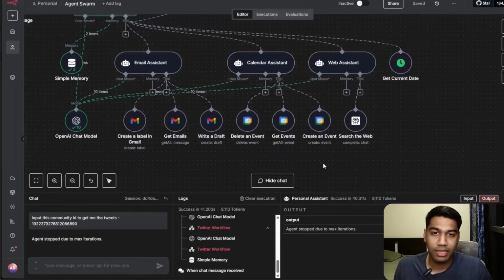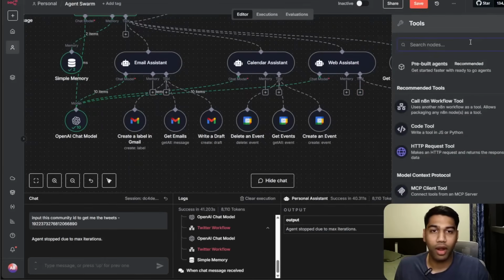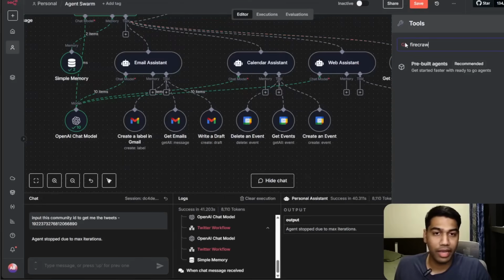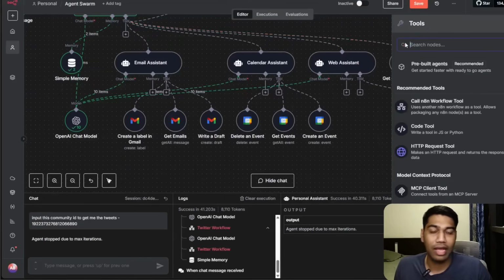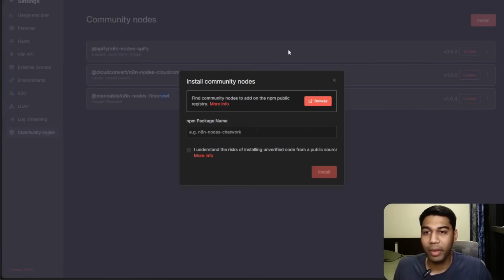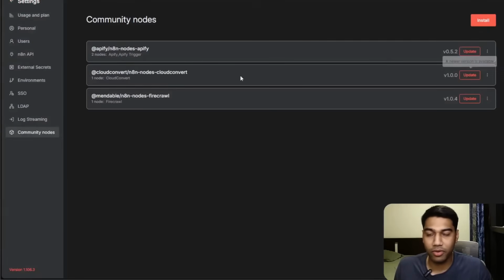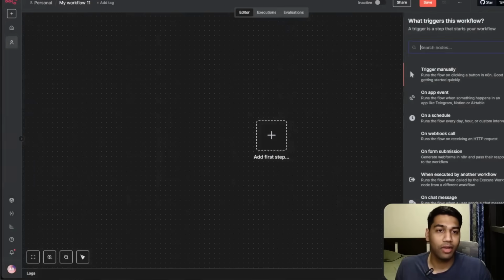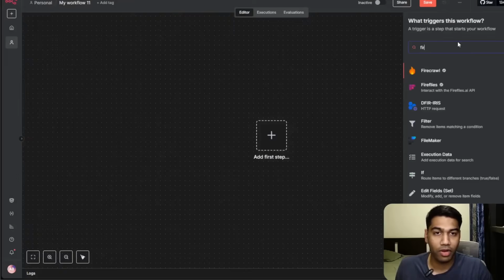Let's say to my web assistant, I want to add an option that in case you can't do anything, you should be able to use Firecrawl. And if you see here, Firecrawl does not exist as a tool. But if I go to my self-hosted instance, you can see I have Firecrawl installed, and I can go ahead, create a quick workflow, and search for Firecrawl.